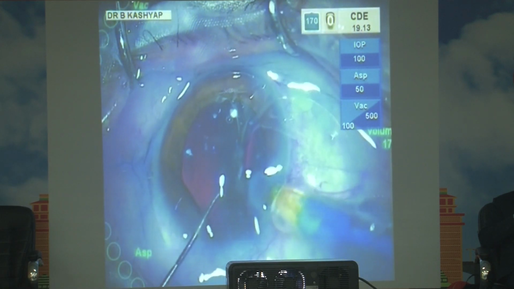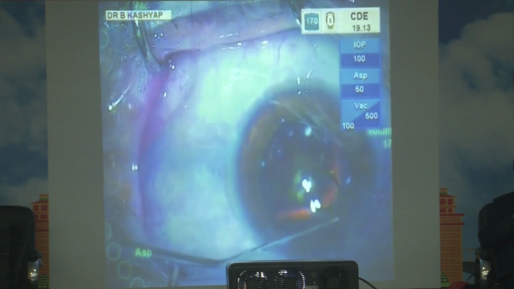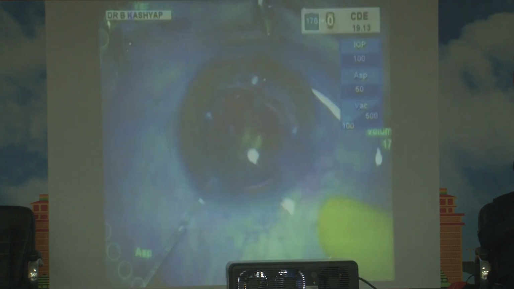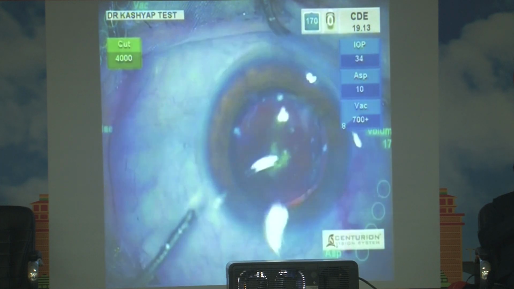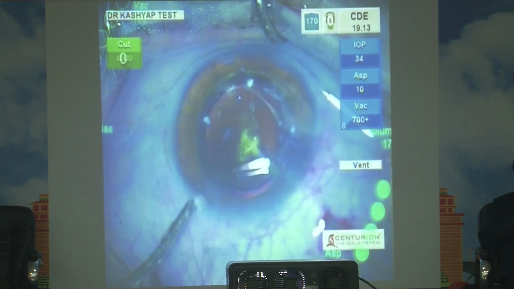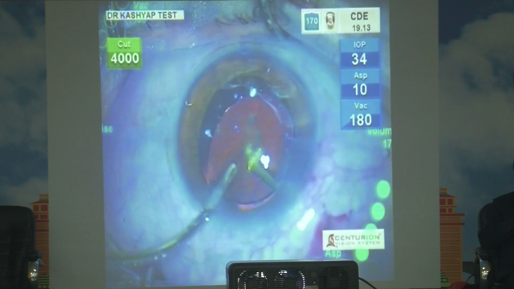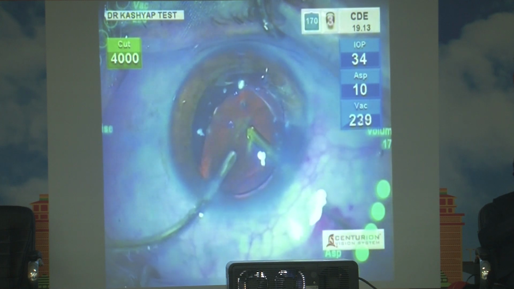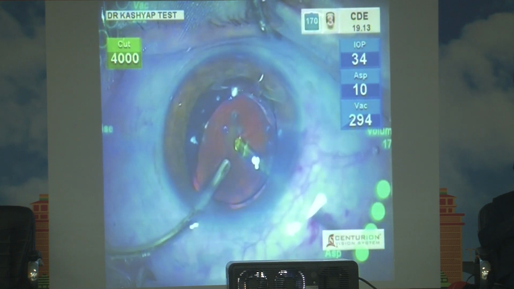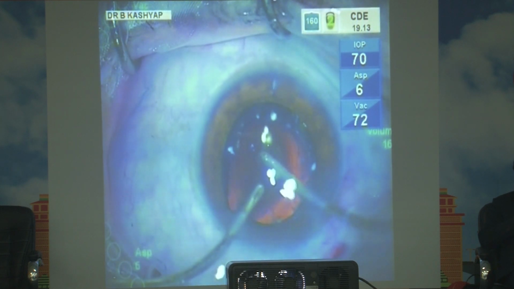So I have decided first to implant the monofocal Clarion foldable IOL. The side port is used to make a pars plana route, and then we are using the vitrectomy probe through the pars plana route, while the AC is maintained through the irrigation via the anterior probe route. This central plaque is being removed by the vitrectomy probe, and you can see it is removed very easily.